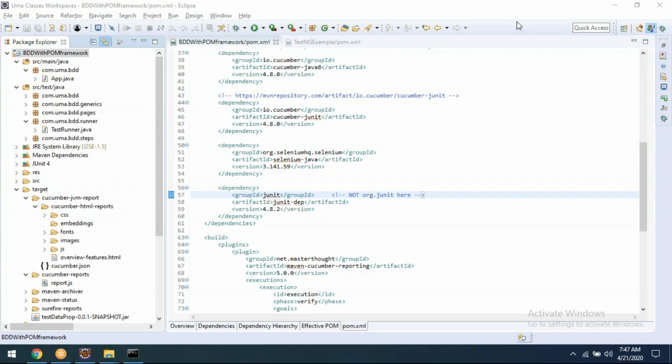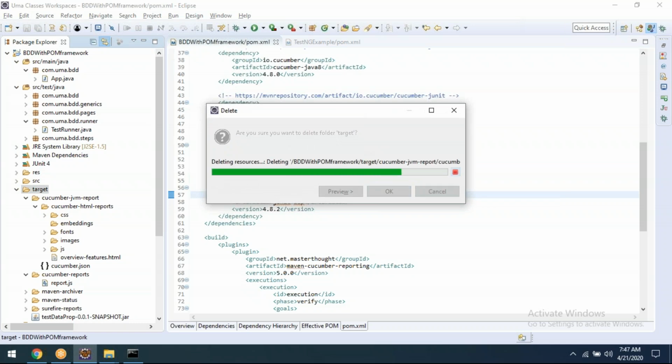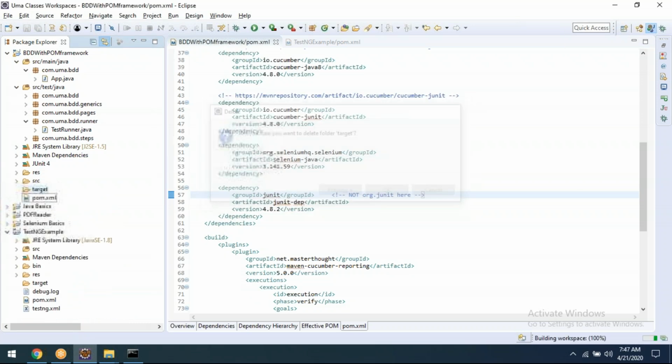We'll remove it and we'll try to do that again. Deleted, then I'll remove that. I removed. Now I will go ahead and check that issue.